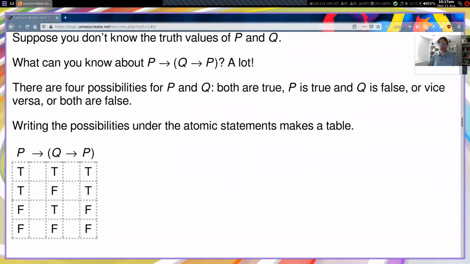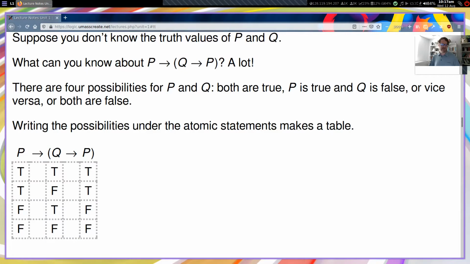Well, what we can do is we can make a chart by representing all 4 of those possibilities. So this chart is called the truth table. The truth table will have a column for every letter and for every logical symbol, and we'll have a row for each of the 4 possibilities. So looking at this table here, we're going to make 4 rows, one where P is true and Q is true, one where P is true and Q is false, one where P is false and Q is true, one where P is false and Q is false.